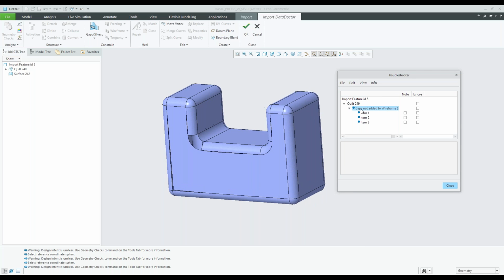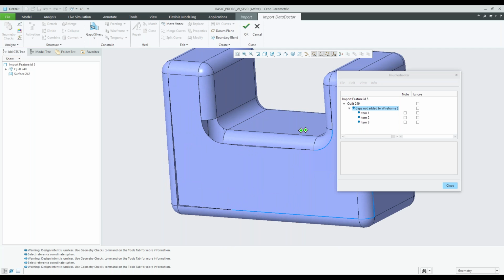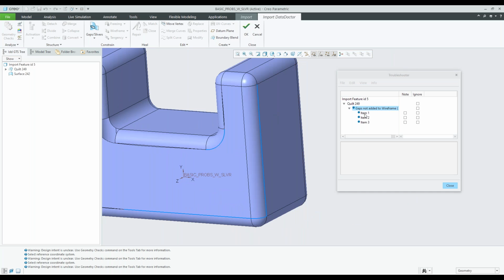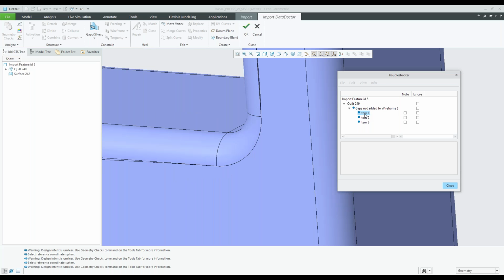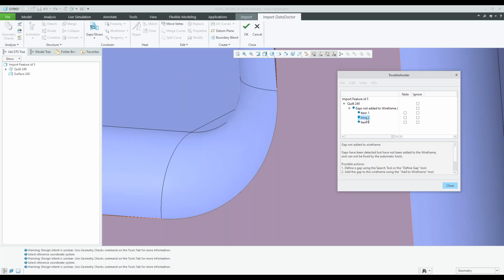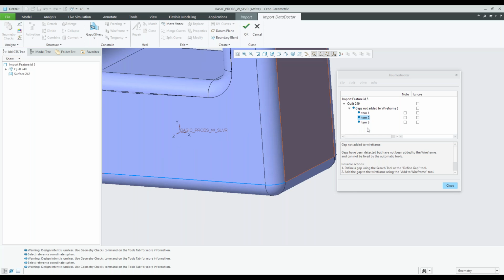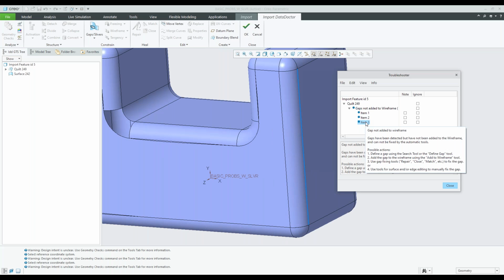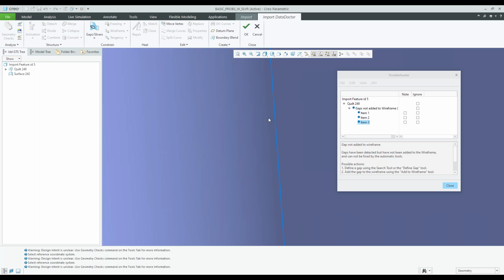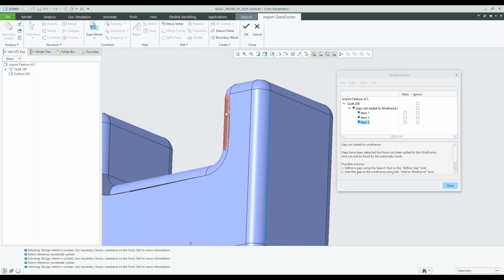It can show you that there's certain issues. If you click on it, it's going to highlight it. If you click on the item, it's going to zoom into that area. Nice way to quickly see where you are. So there's an issue on this edge that we didn't really see. Okay, so we know there's a few issues in this component.